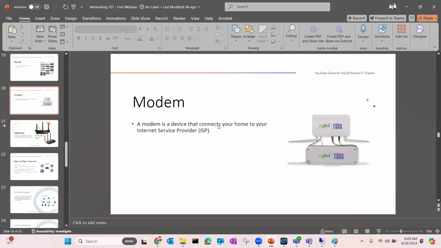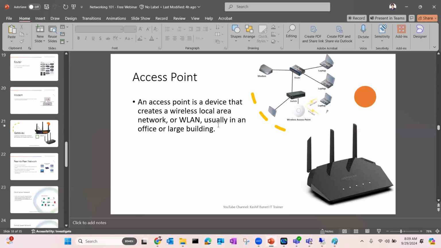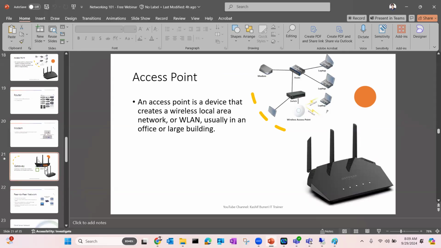We do have another device called modem. A modem is a device that connects your home to your internet service provider. I will also explain this in my practical lab, which is after a while. Another device is gateway. What is gateway used for?